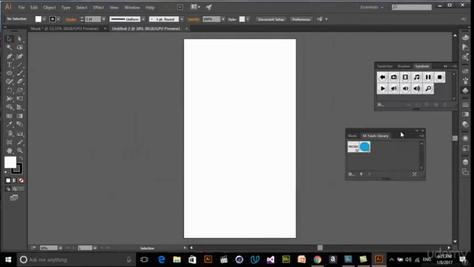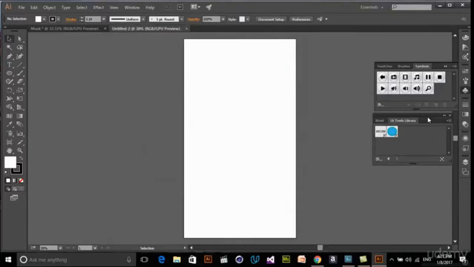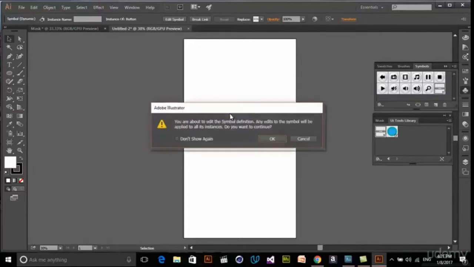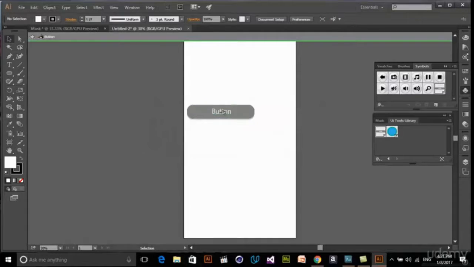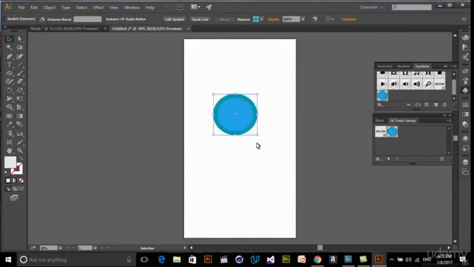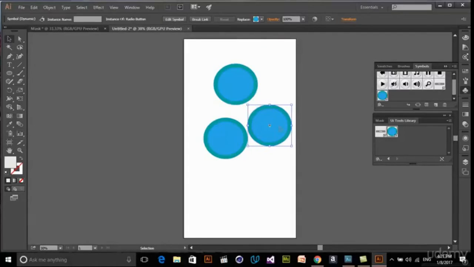Now you have the exact same symbols in here, and you can drag them out, and here you can change some parameters. You can, for example, click or do other stuff, and it is very helpful for you, and it saves a lot of time while you are working on a project. And the same like that here also, we can copy it, paste it, and all other stuff.